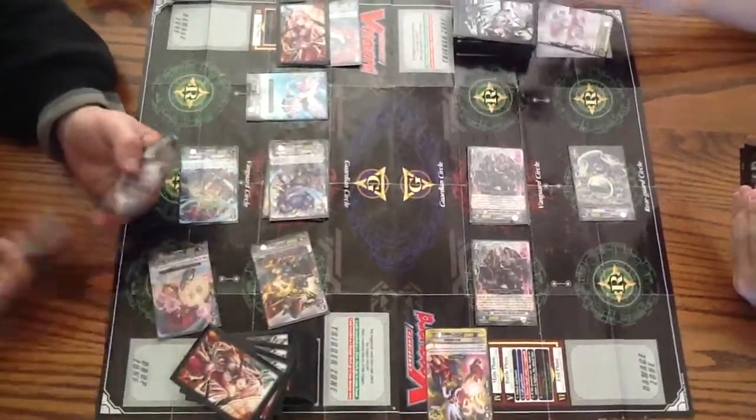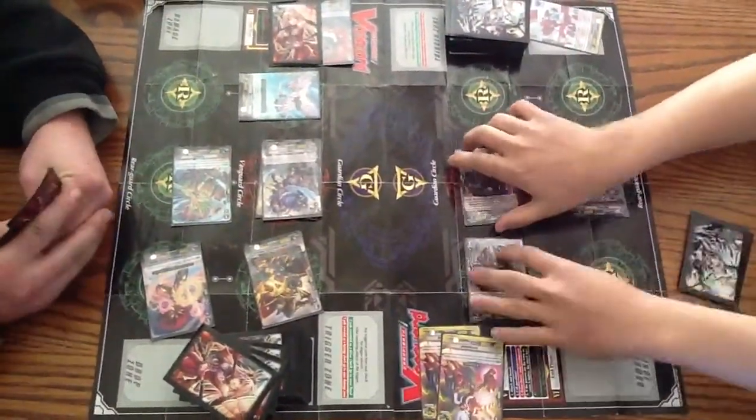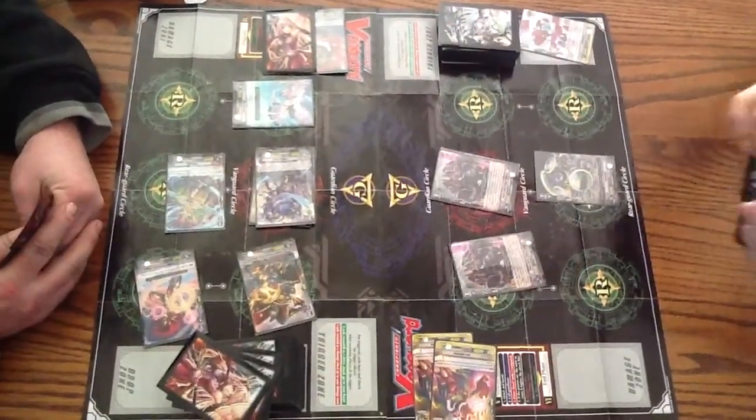Check. Nothing. Check. I got another critical, plus 5,000 to my Vanguard, so now he's on 18,000. Stand and draw. So now I'm going to ride my grade 3.